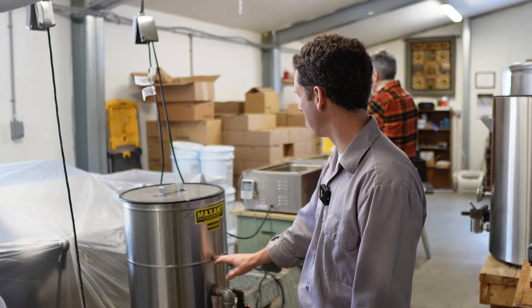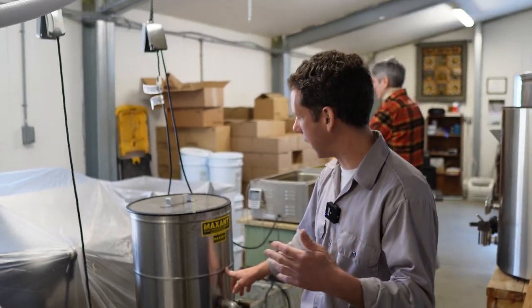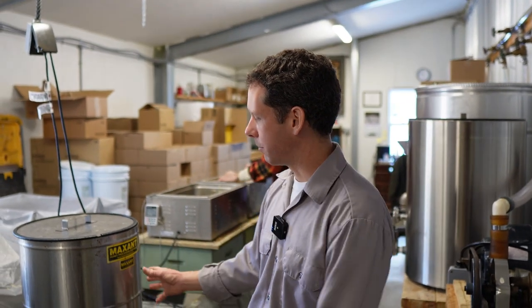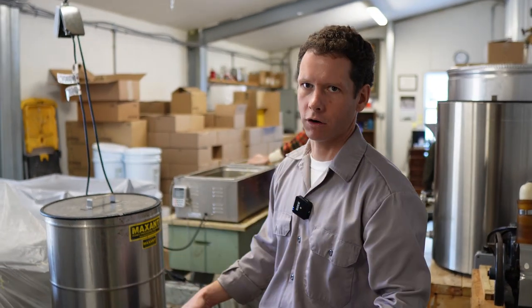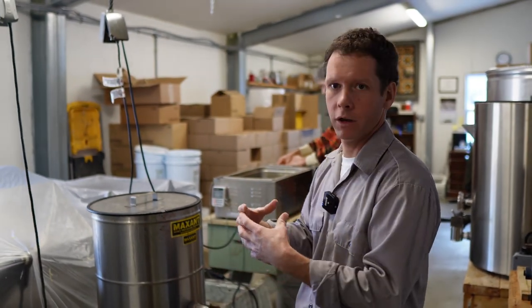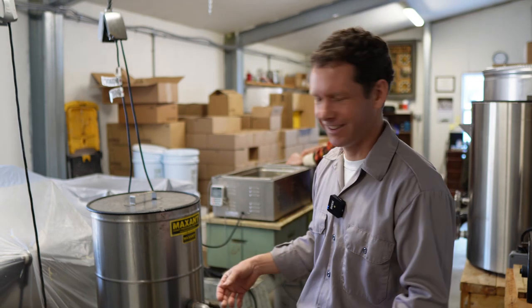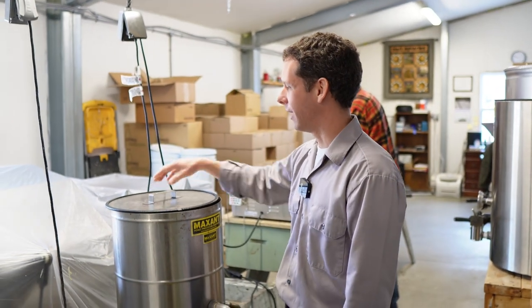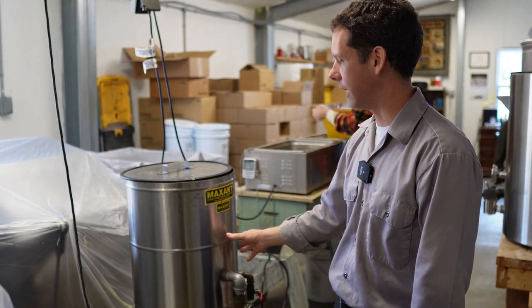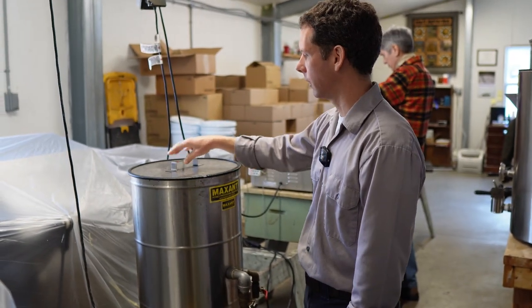This first top rib in the tank — we try not to get too far above it. My idea is that at the end of the day, you don't have to drain all the wax out. But if you have a big wax cake that solidifies overnight and forms a seal on top — with water below it — when you want to re-liquify it, you can have pressure that builds up and an explosive kind of thing can happen with solidified wax in the top layer. So my logic is to drain it down to just a thin sheet of wax so you can re-liquify and incorporate a fresh batch of wax every day.